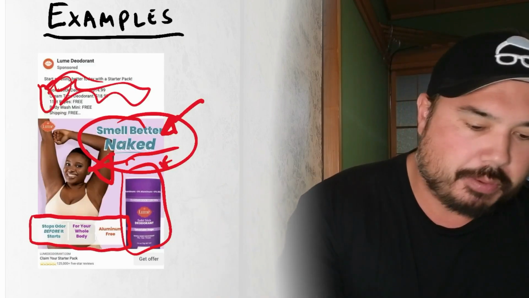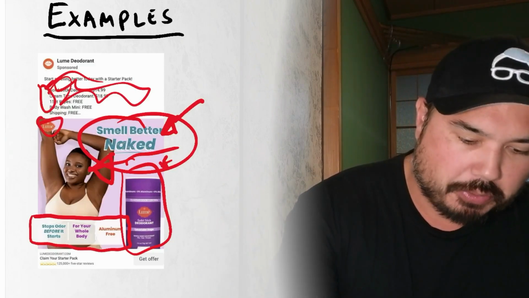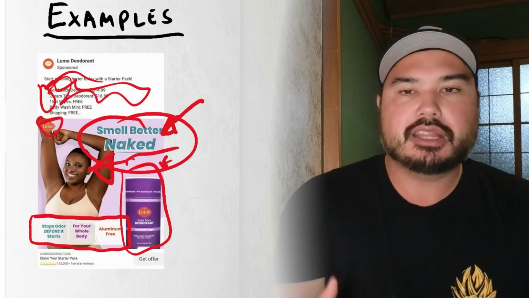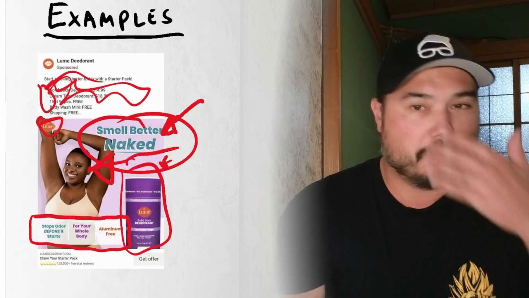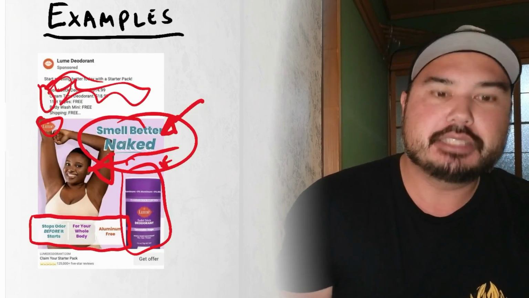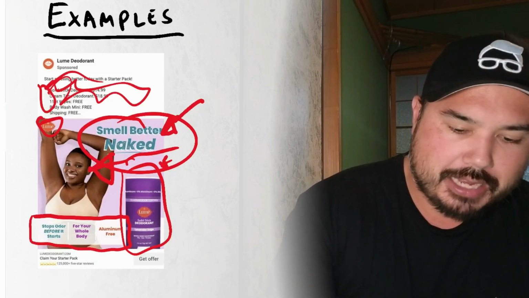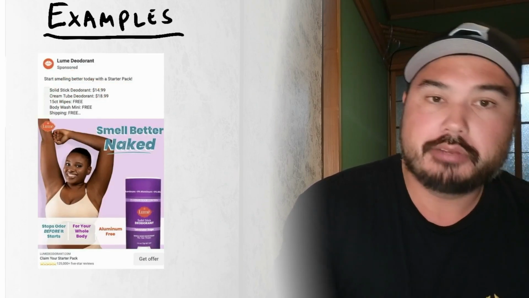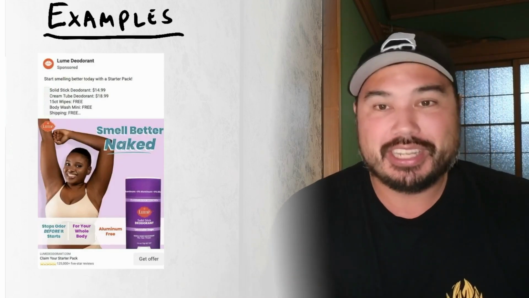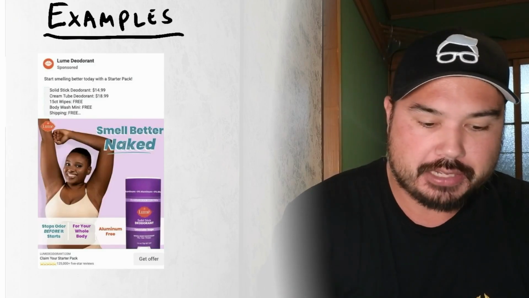You'll notice this is probably a big brand, this Lou deodorant, but look how small their logo is in the corner. They don't make the logo the superstar of the ad. They make the logo just in the corner, so probably so people can't steal it, to be fair. But we need to be pragmatic about this stuff and ask, would this get a woman who is annoyed at how she smells to click on that ad or stop scrolling if the ad is like this?